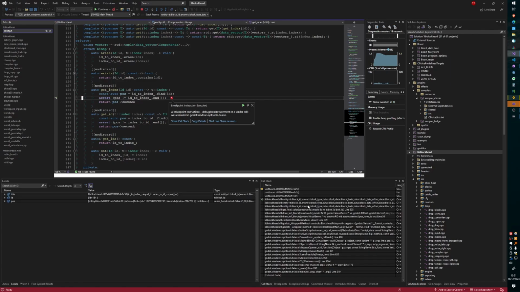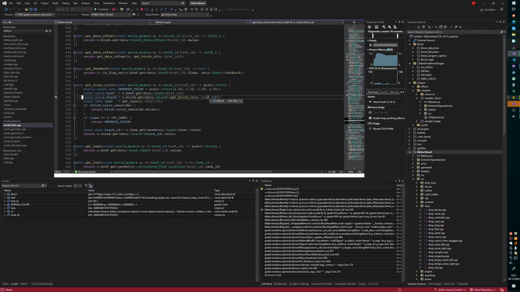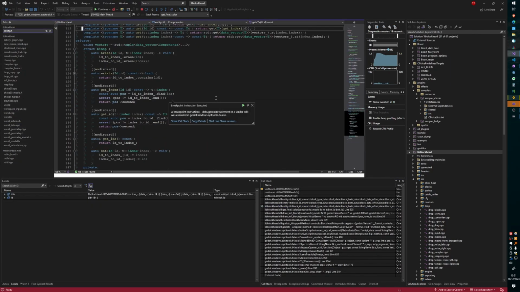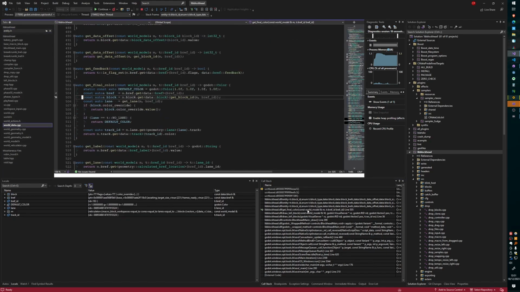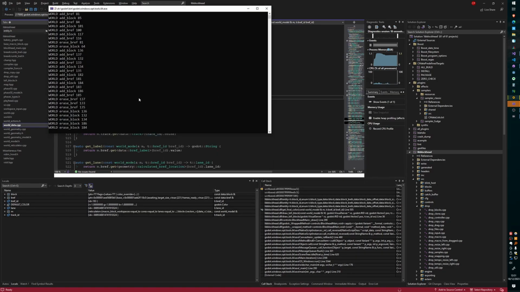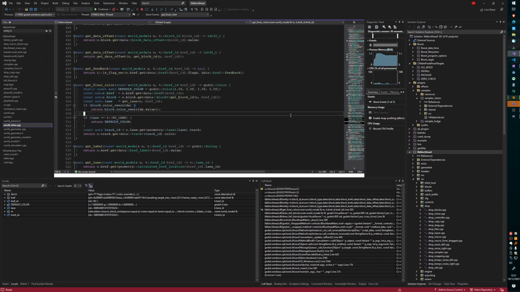So here we go. So 184 doesn't exist in the model, but 183 does, apparently. Which is exactly what we're seeing here. Add breath 183. There we go.